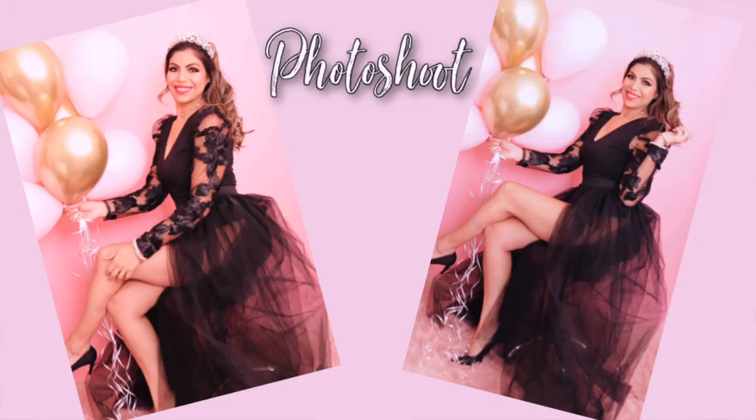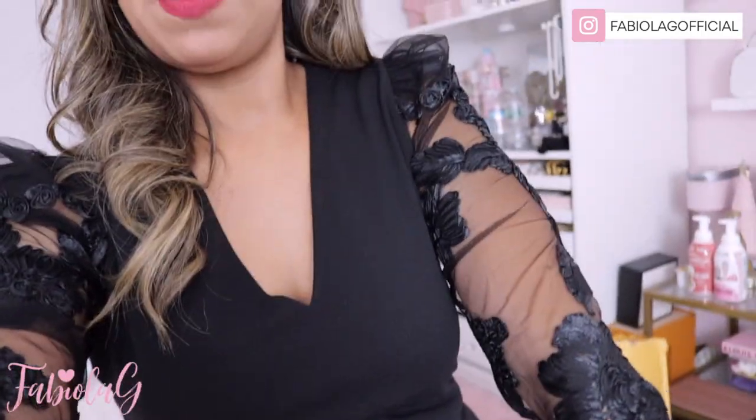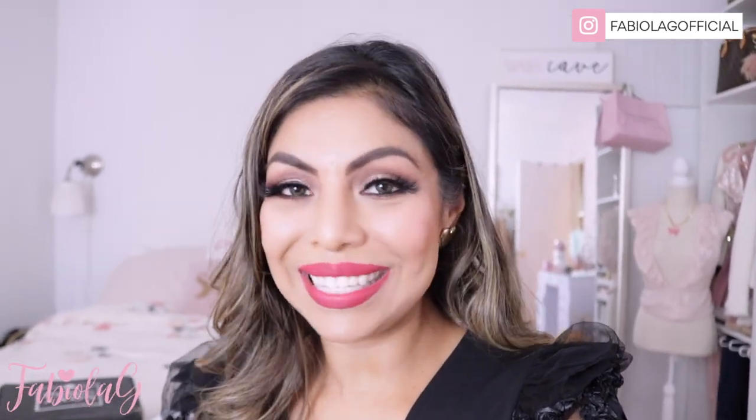I am back from the photo shoot and I can't wait to show you how incredible and cute the pictures came out. Let me give you a sneak peek of the top that I wore — it is this beautiful black lace top. It's just so pretty. I got back and there was a package here from my bestie, Joey.